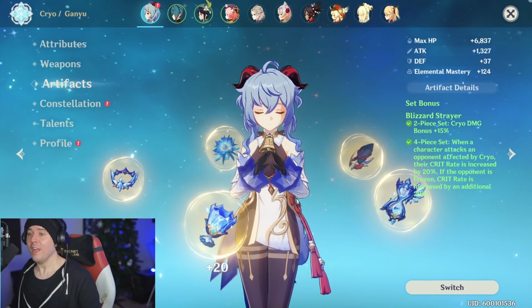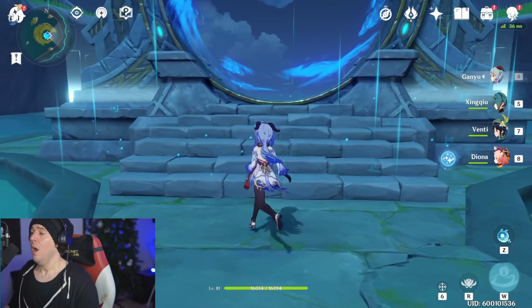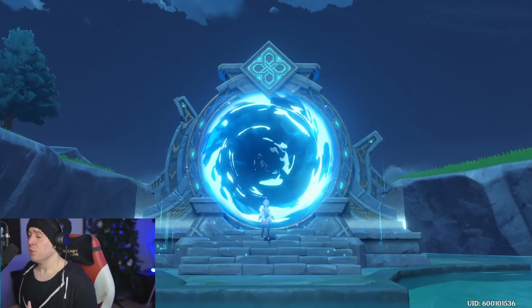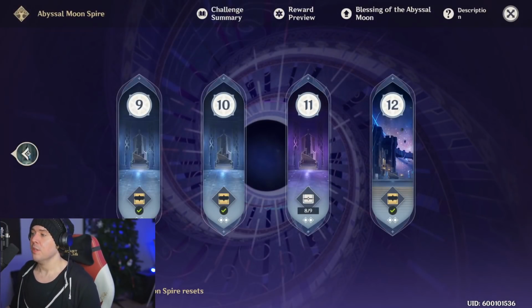So let's just get right into it here. We're going to do Constellations 0. We're going to be fighting Abyss Floor 12 with the team that we've been using before, the control team here. And we're going to slowly increase the constellations each time, the ones that are relevant to the playstyle changes here.